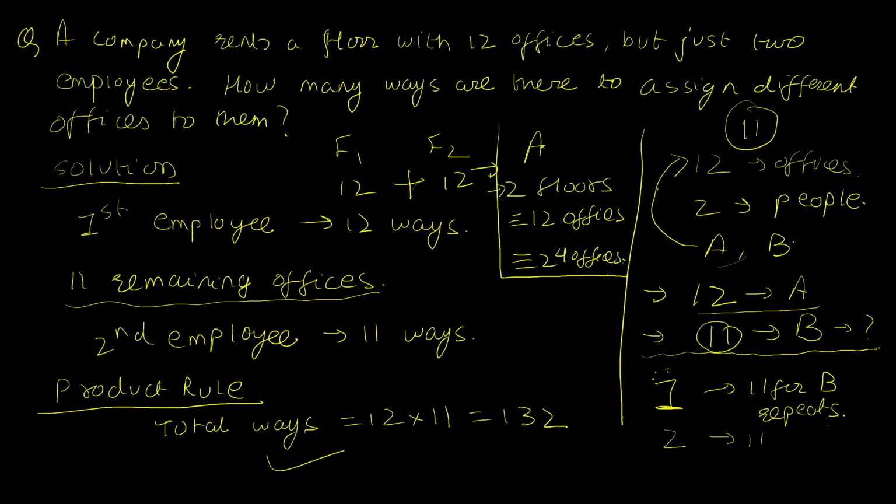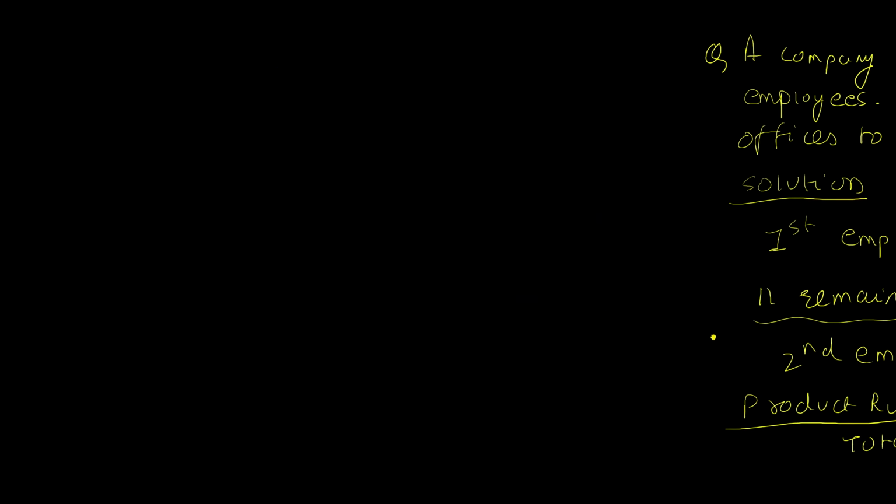And why do you think that is? See, assume that I assign A to one of these 12 offices from floor number 1. Then my job is immediately done. A has already been assigned and that's all I needed to do. It is not the case that for each way A could be assigned to one of these 12 offices, the ways to assign to other 12 offices repeat. It is not that case. But in the earlier case, once I assigned A, all of the possibilities of B would repeat for that possibility of A. So this argument uses the sum rule and this argument uses the product rule. Alright, hope this analogy is clear. Let's move on to the next problem.